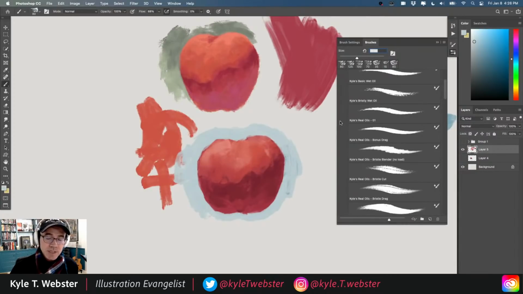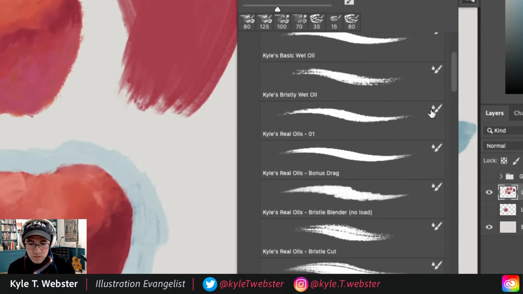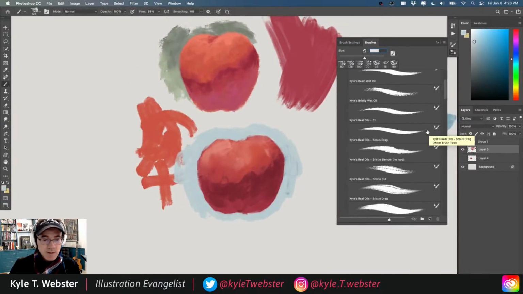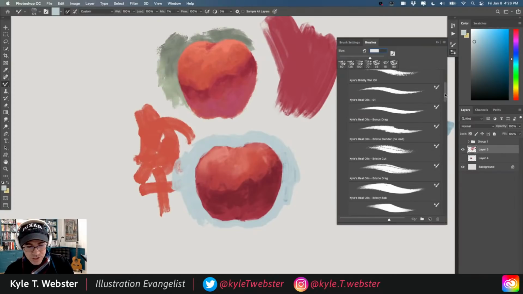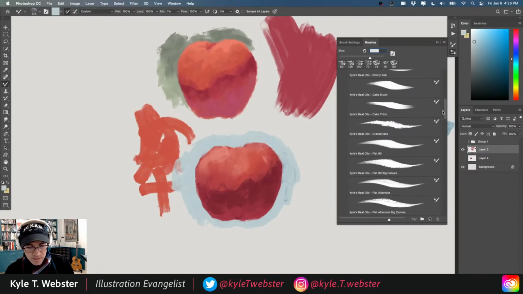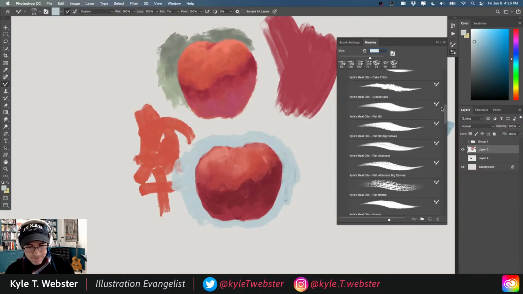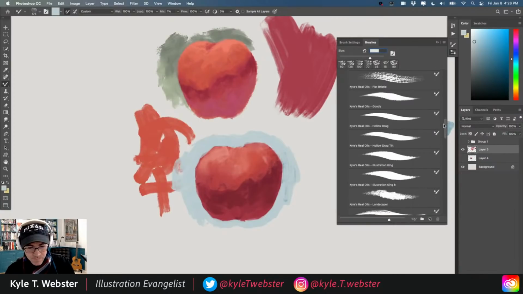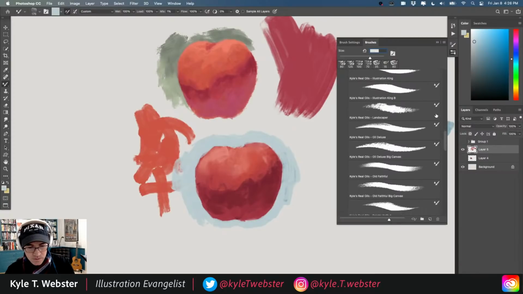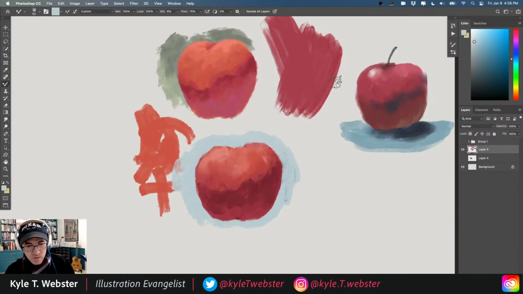You know you're looking at a mixer brush when you see this icon of the brush with a little drop of water next to it. See that? That means you're looking at a mixer brush. Now let me select one of those and we'll play around with it and show you what happens. Goody's is a nice one, but I think I'm going to use Oil Deluxe. How about that? Oil Deluxe, okay.